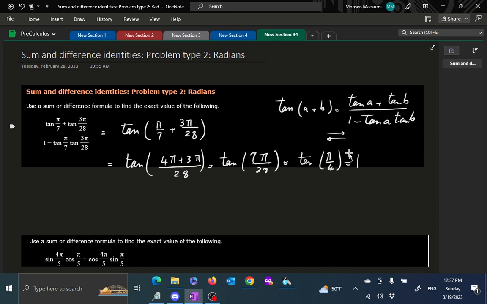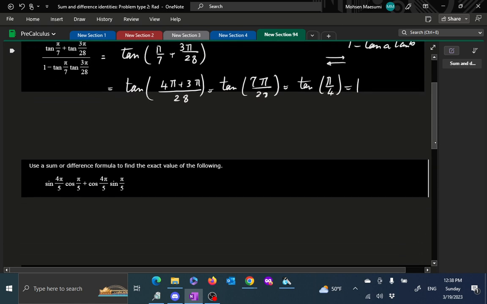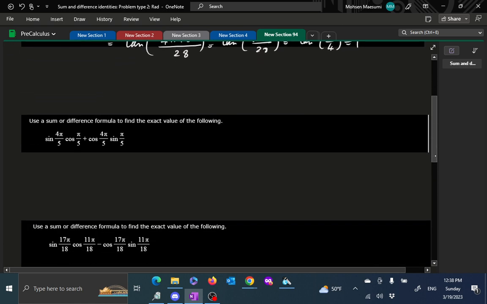If you calculate these things by a calculator and do the same thing on the left hand side, it all depends what the calculator will give you. Perhaps it's going to give you 0.999 or 1.001, etc., because of finite precision of the calculator. So the idea here is we are calculating the exact value using the identities as opposed to just typing the numbers into a calculator. How about this one?